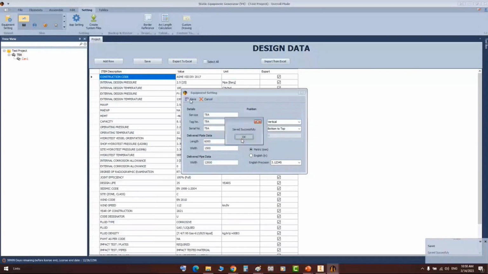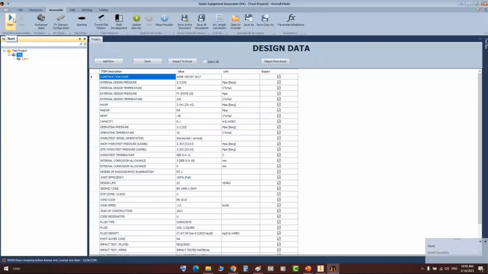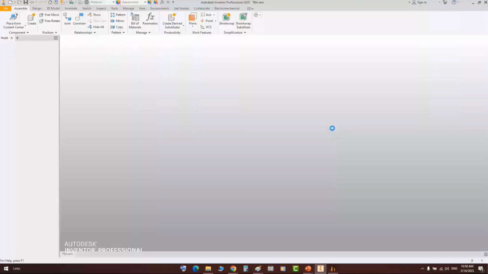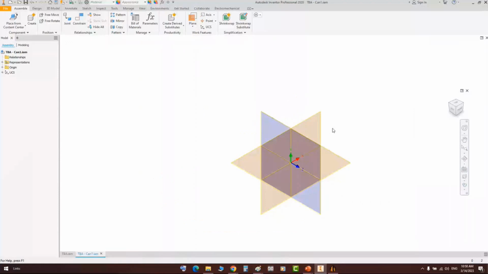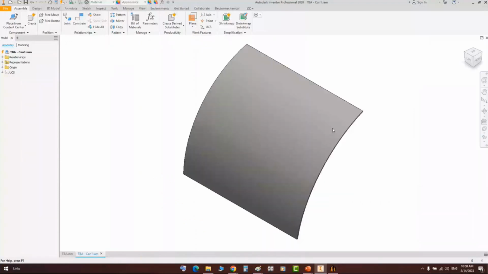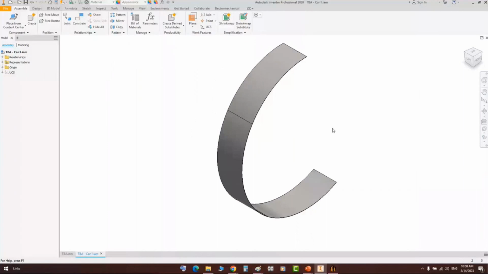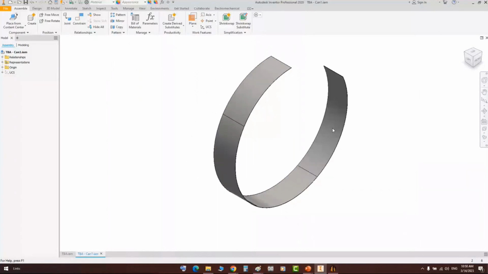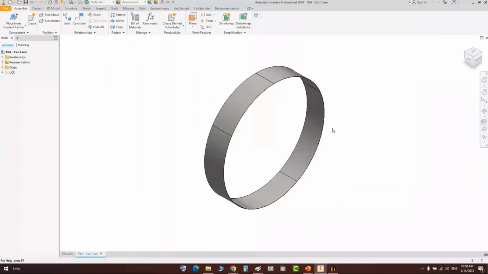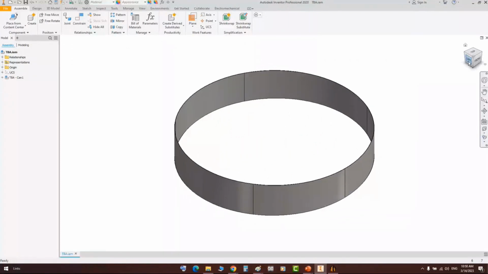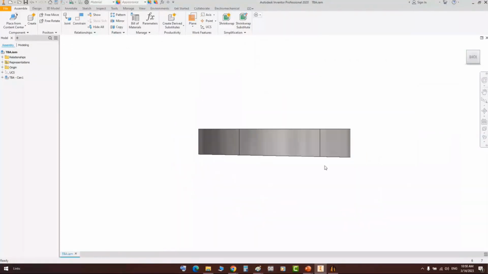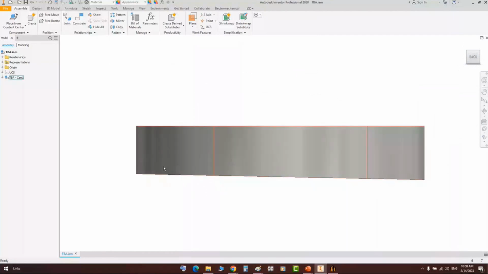Okay, and now when you click Start Assembly, SEG will start creating the elements of this tank, and will assemble it into the final assembly of the tank. I will show you the changes after creating this part on a drawing, and show you that the tilt angle appears here.